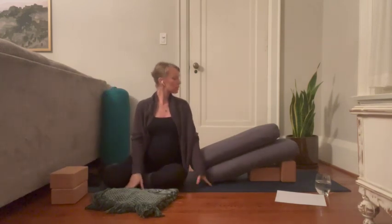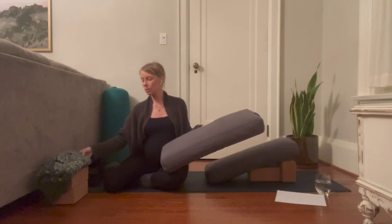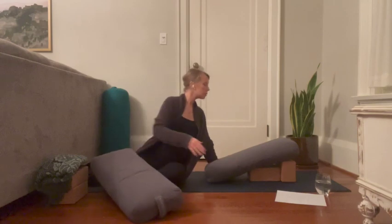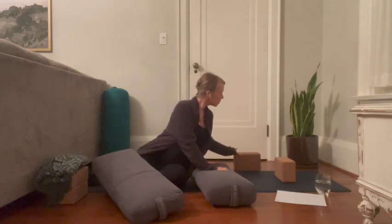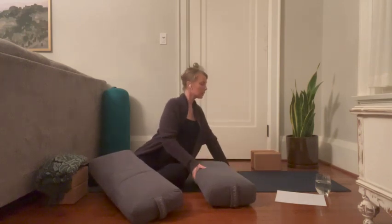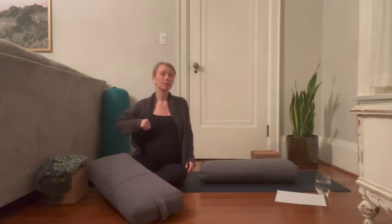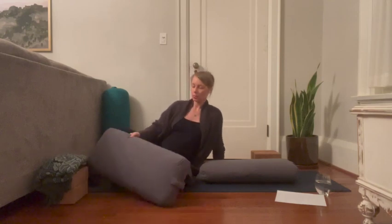And then we're going to come into a gentle twist. So I'm actually going to do this with a bolster between my legs. And you can stay elevated on the blocks, or if you want to remove the blocks, you can do that as well. I think I'm going to remove mine, but play with what feels good. So keeping one bolster or pillow long ways on the mat, I'm going to take a second bolster between the legs. So ideally you want both the knee and the ankle supported here.